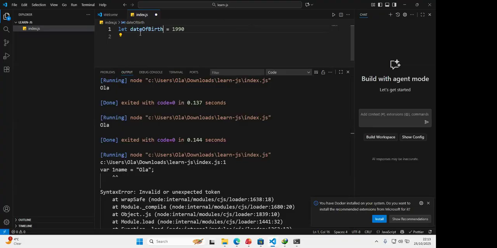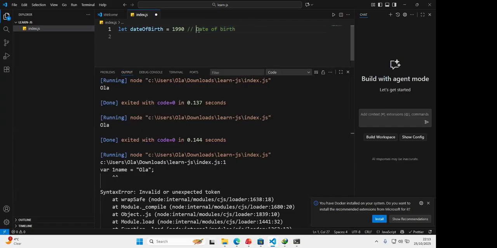So the key word with camel case is, we're going to start the first part of the sentence with a small letter. That is the date. So maybe this is what we want to write.